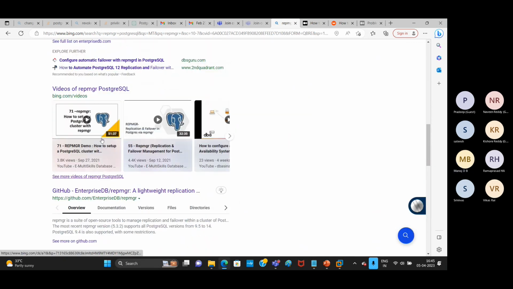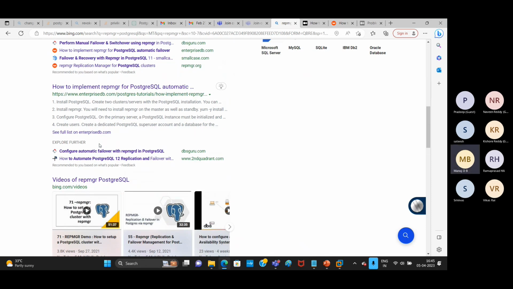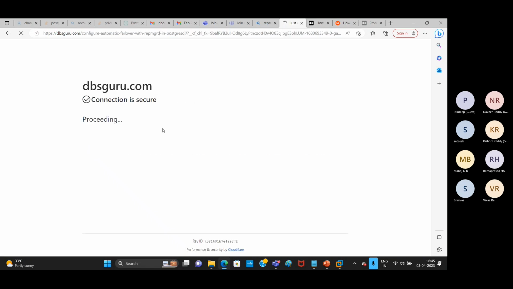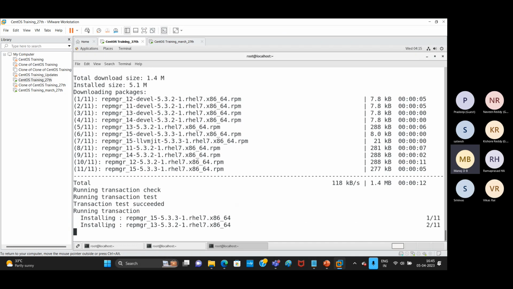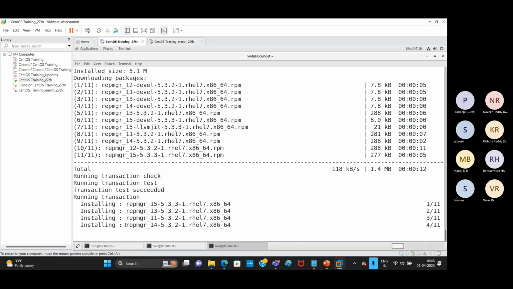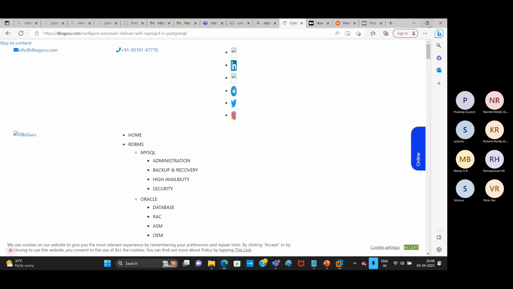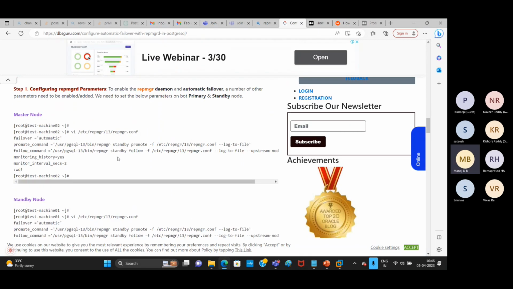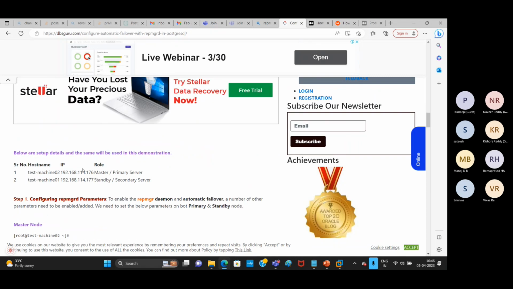If you check here, rep manager is installing. Here, the test one primary and the standby.